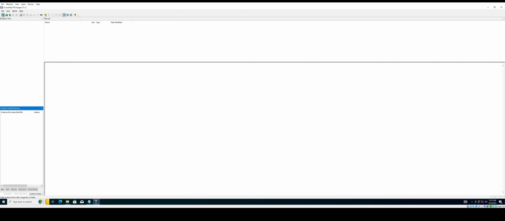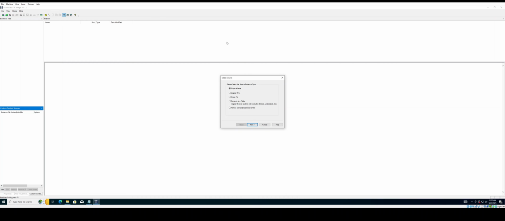So what we want to do right now is extract an image copy of our machine. And in order to extract an image copy of our machine, select the files option on the top menu bar. Then we'll select create disk image. So it gives you an option to select the evidence source.